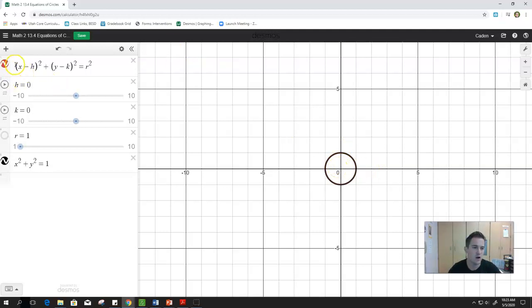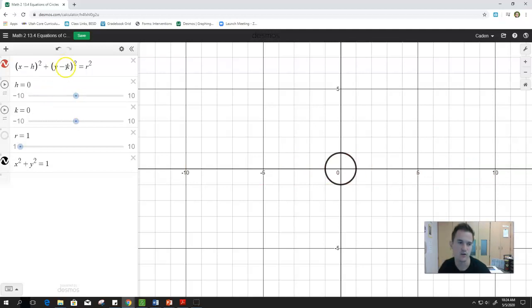So note, up here I have the standard form of the equation of a circle. (x - h)^2 + (y - k)^2 = r^2. And I've made little sliders to change the value of h, k, and r. So notice what happens when I change the value of h. When I bring h up here, so like when h is 6, that would make this equation (x - 6)^2. That means that the x-coordinate of the center now is at 6. So this h value changes the x-coordinate of the center, moves it left to right there.